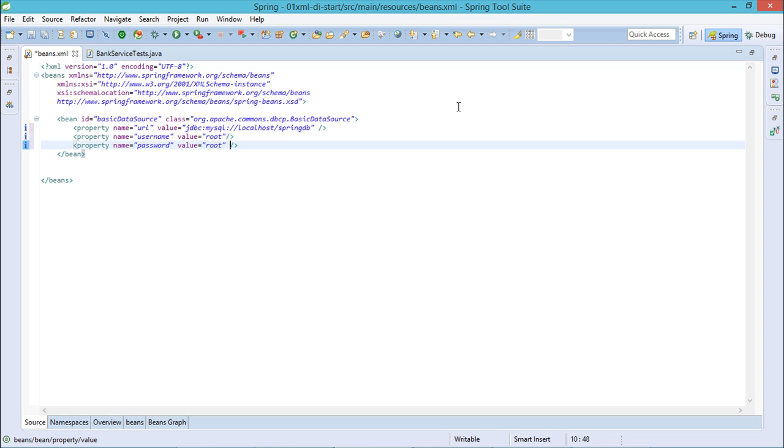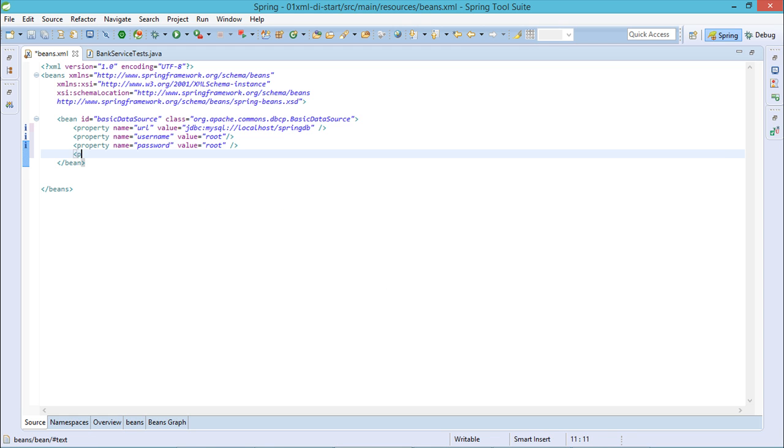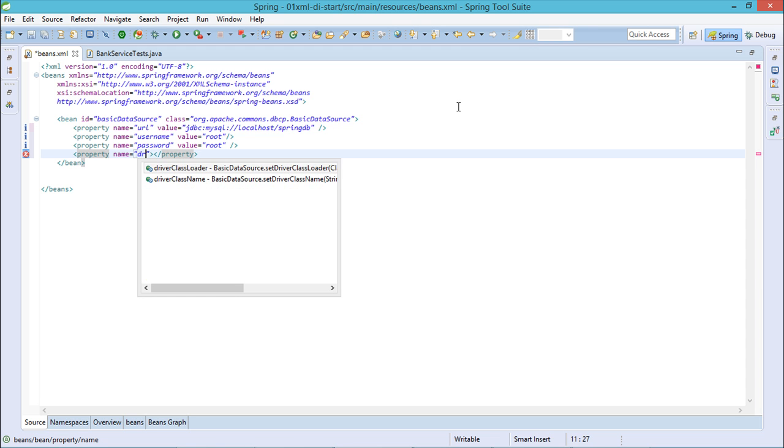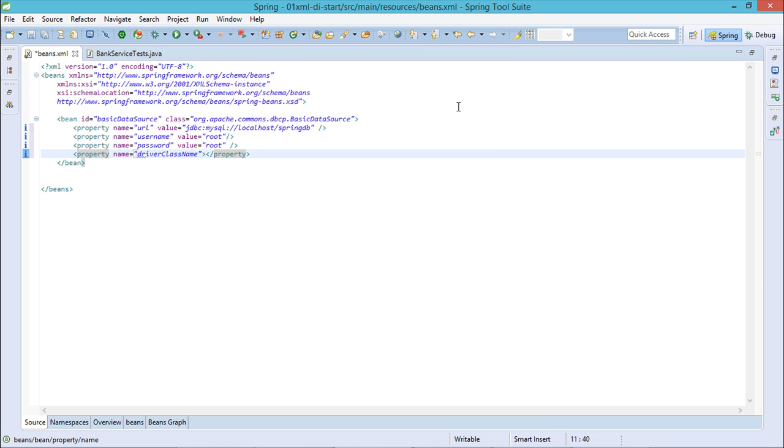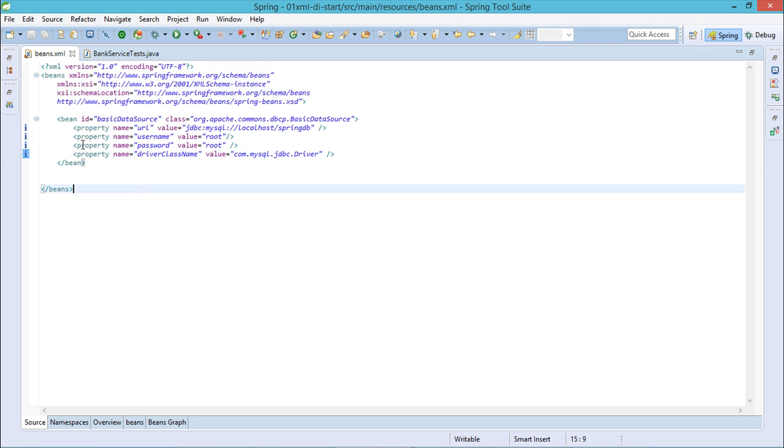Then the driver class name I also need to pass. This is the driver. So I configured BasicDataSource as a bean.